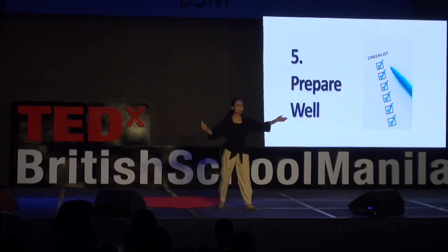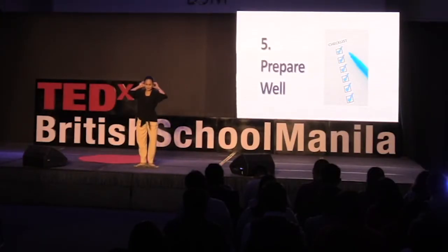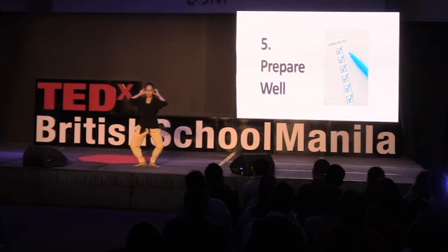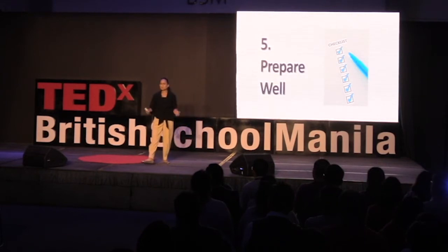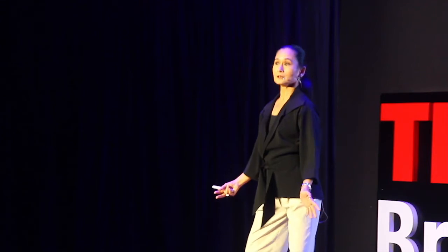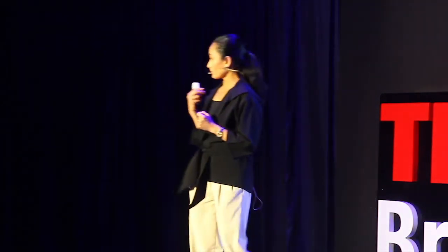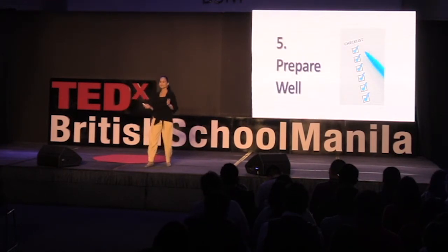5, prepare well. You know, there's a step in ballet called plie, and the lower you bend your knees, the higher you are able to jump. That's your preparation. When we prepare well, we are able to accomplish our goals. We are able to get the work done. We are able to jump higher. So the better prepared we are, the better the outcome. Usually that is the case.